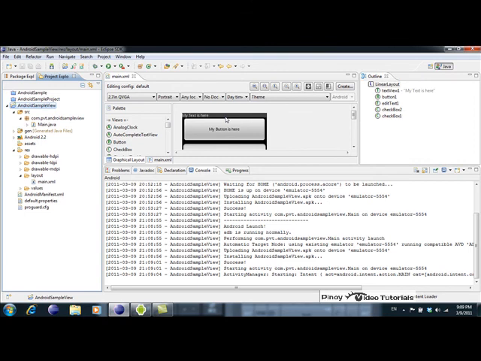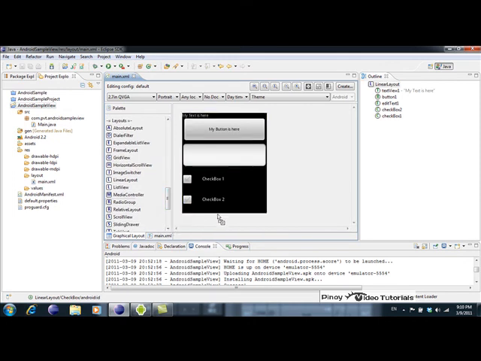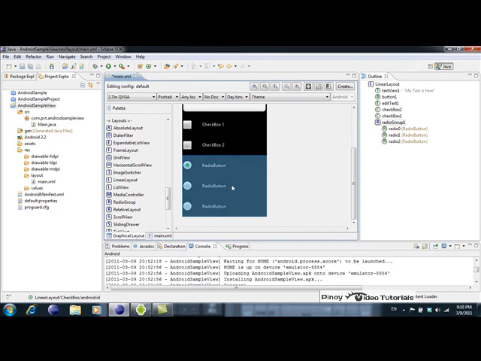So the next view is the radio button. A group of buttons where only one can be chosen by the user. Radio buttons must be placed inside a radio group to be considered a set. So first we need a radio group. This is our radio group. So as you can see, it is automatically adding three radio buttons.